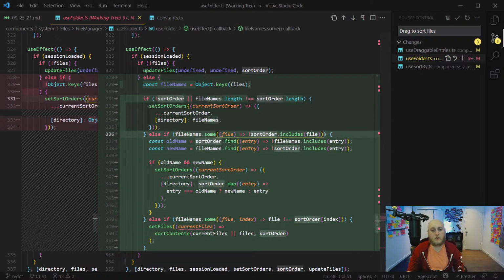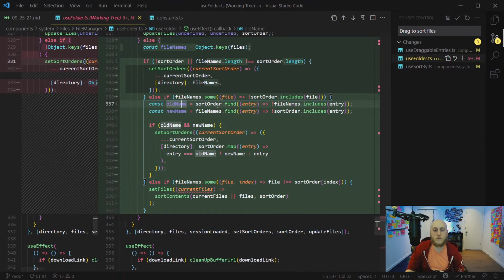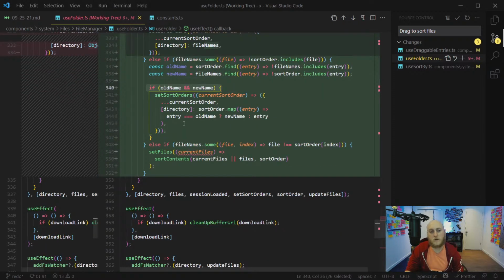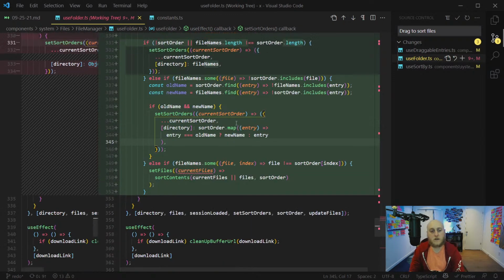So we check the sort order, and if one of the files doesn't match, that means that there's been a rename. So we update the sort order based on that. We get the old name from what's missing from one array, and we get the new name from what's missing from the other array. And if there's an old and a new, then we update the sort order for that directory where we change that one piece to say that in this exact sorted position, the name's changed. Seems a little unnecessary, but kind of is.